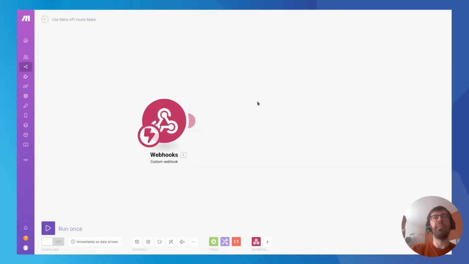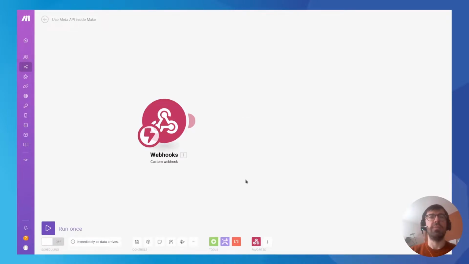So you will be able to use Meta API as a universal connector. If you want to achieve something in Make but you don't have the connector, or the processing capability of Make is too limited to process very large data, or to connect to, I don't know, a hidden database to process something very large, you can use Meta API as a simple connector, process inside Meta API, and send the data back inside Make.